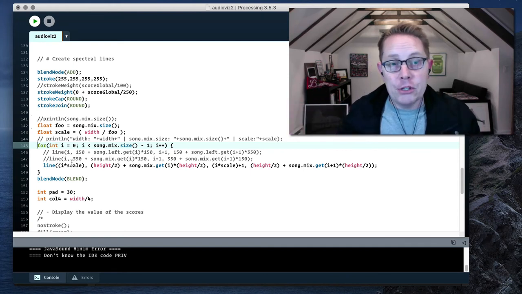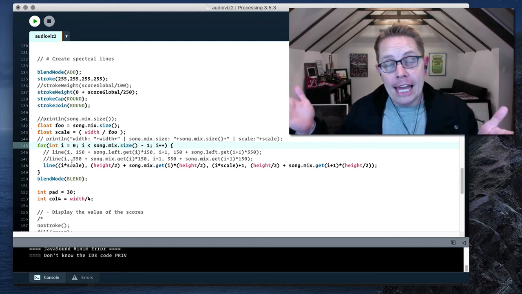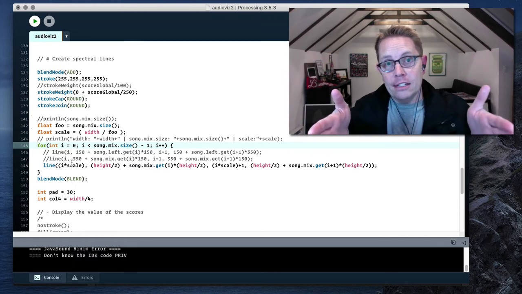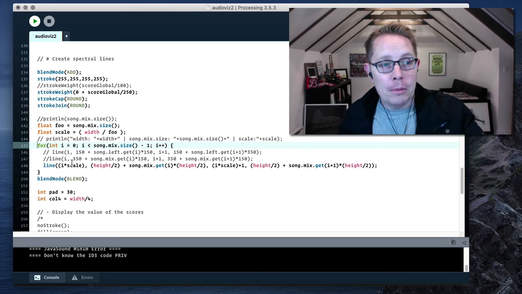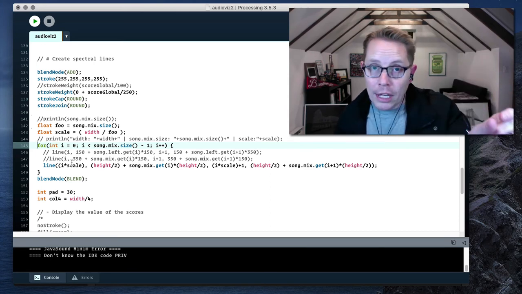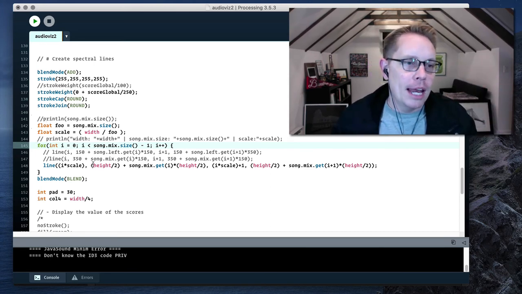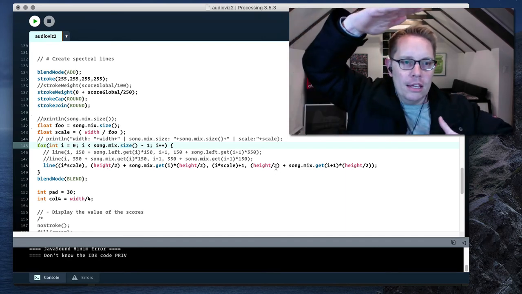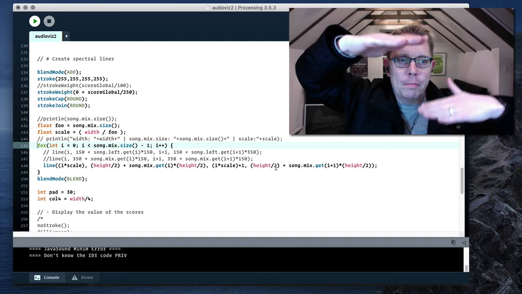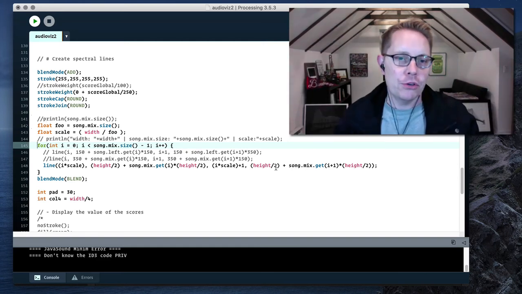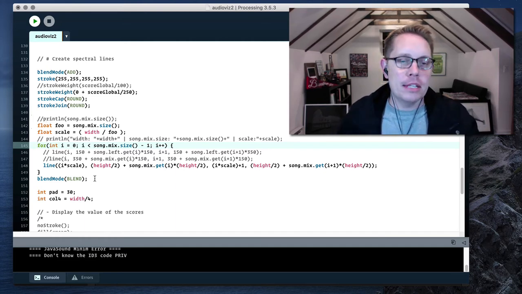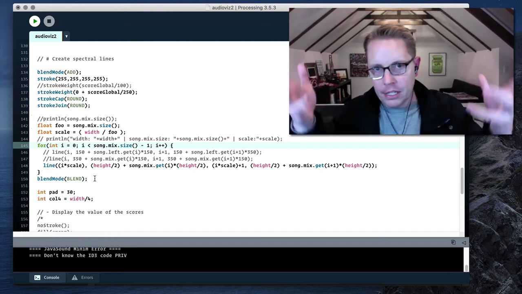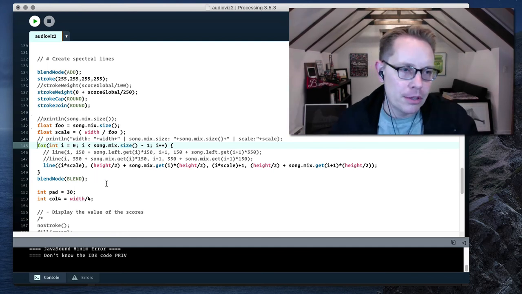And so again, if my screen is 2048 and my FFT size was 1024, then that scale number would be two. And so instead of the line being one, it would be two. And then I'm calculating the height there as well. I'm essentially positioning it halfway in the middle of the screen. And then we're doing a little bit of additional math there, but essentially that's what's presenting that spectral analyzer in the middle of the screen.